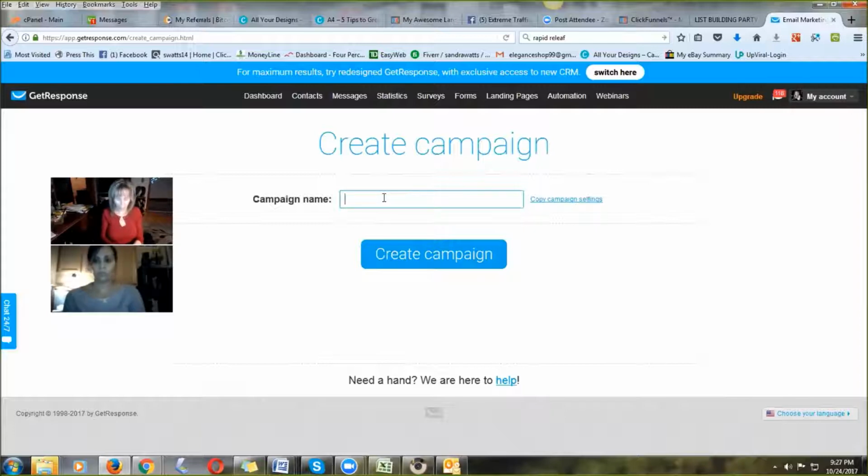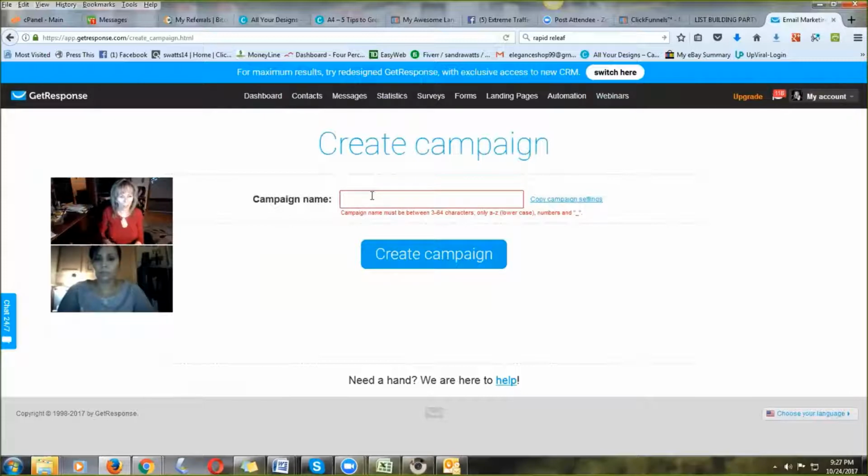For example, this is my delicious chocolate cake recipe. I want to send everyone from that particular ClickFunnels funnel that we went over with the lead magnet to this campaign. So I'm going to create campaign.